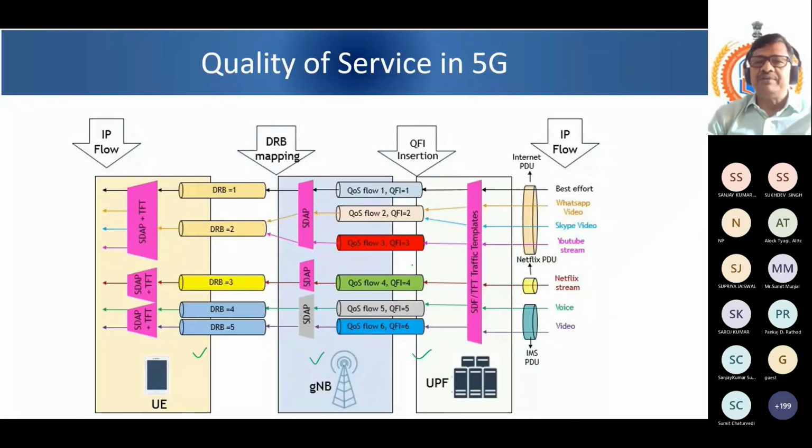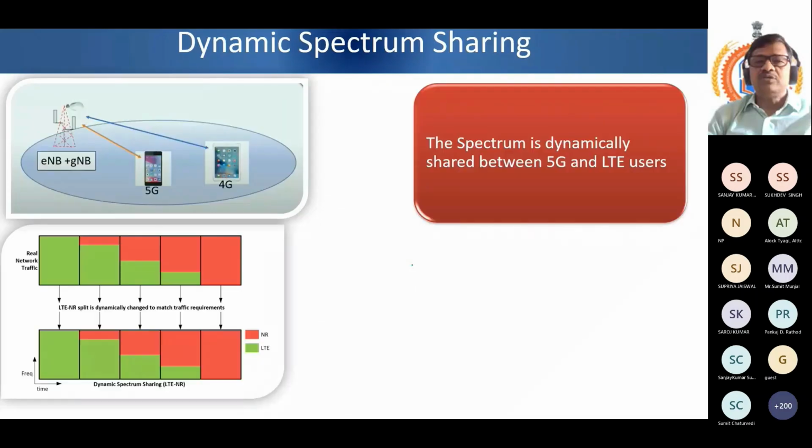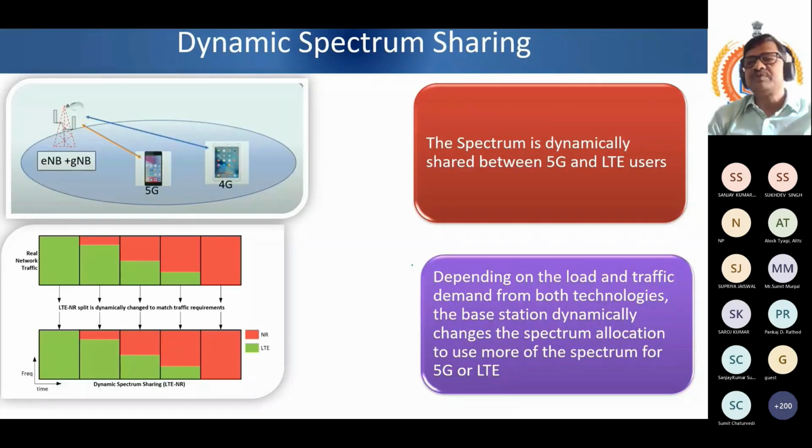There is a specific arrangement for managing quality of service: guaranteed bit rate, non-guaranteed bit rate, and all those reliability parameters. There is also a concept of dynamic spectrum sharing. That means 5G can actually utilize the existing 4G spectrum in a dynamic way on every millisecond basis. Although we are not covering this topic in detail in this course, recorded sessions are available. We will give you the link if you have interest.